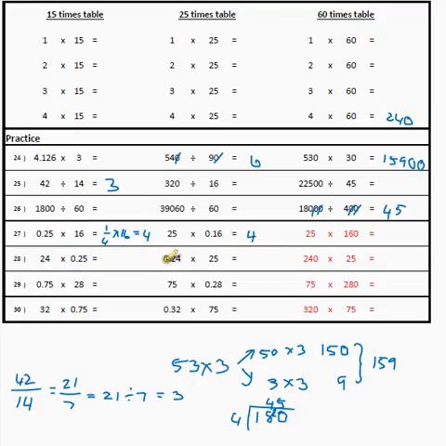If we look at this number 0.24 times 25, the sum here, can you see that that will give the same answer as 24 times 0.25? And that is much easier to do than that. That is just 24 times a quarter. And a quarter of 24 is 24 divided by 4, which is 6. So that answer is also 6. So you're going to change your sums to make it easier.